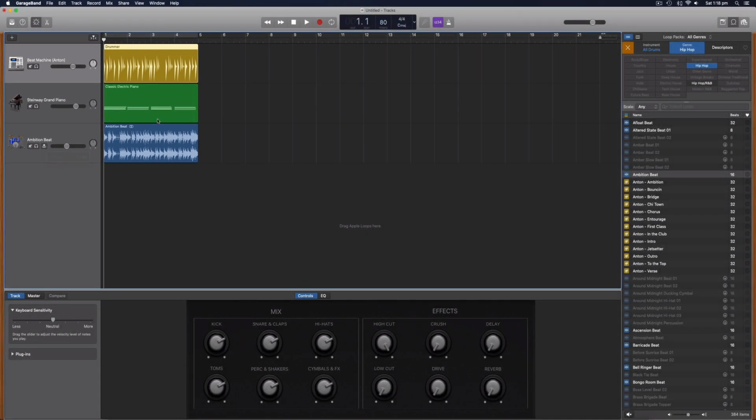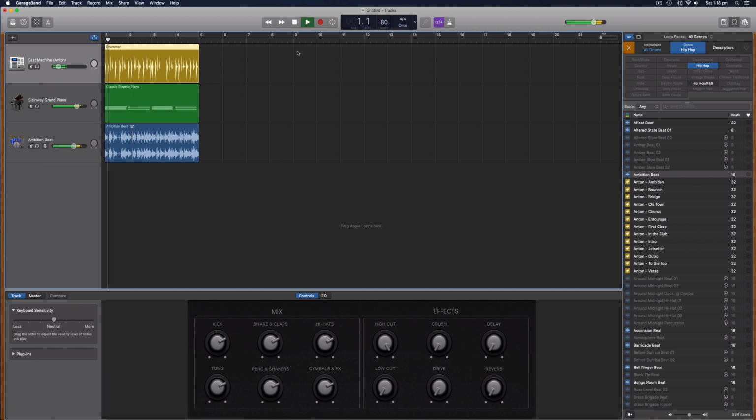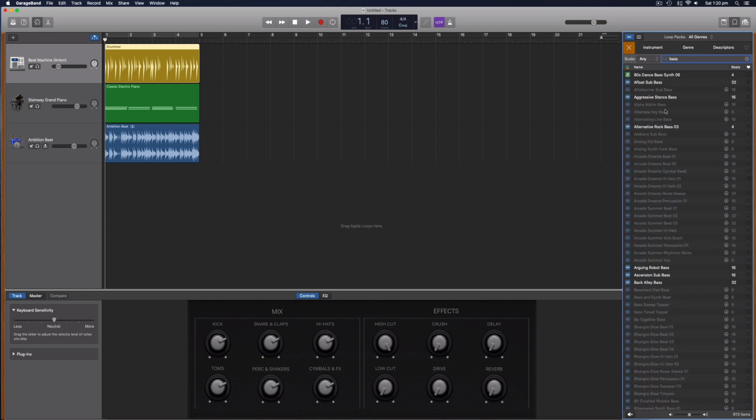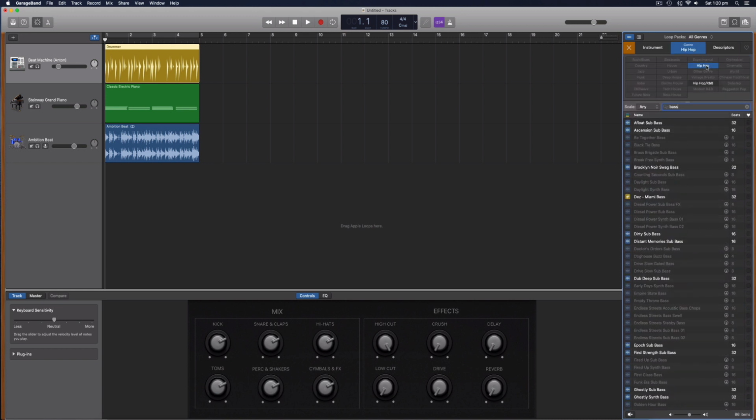Let's have a listen to how that fits into this track. So I might want to turn my drum track down a bit and just use this loop a bit louder. Let's have a look at that. Beautiful. Now I think this track needs a bass, so I'm simply going to type in bass and see what we can find here. Let's see if I can search via the genre of hip hop as well. Here we go.